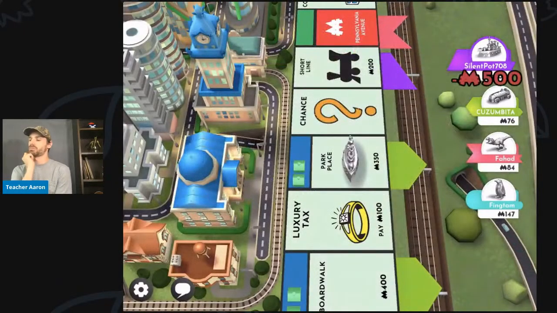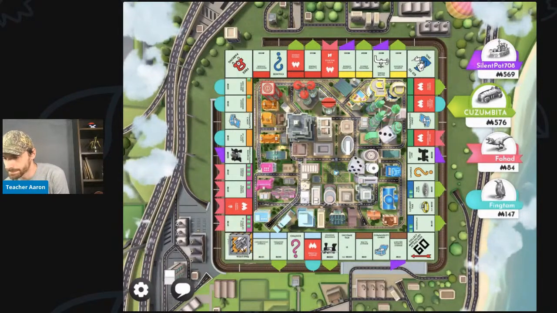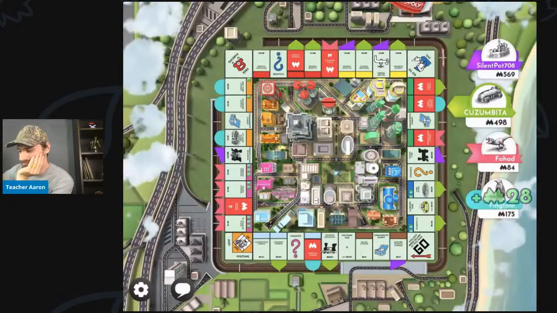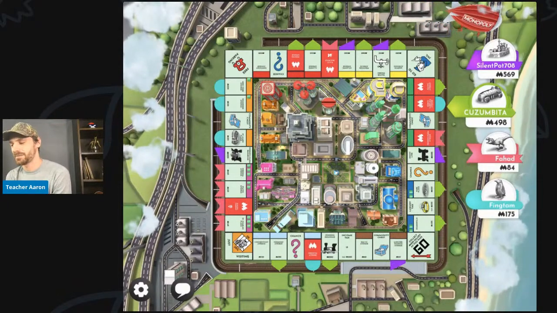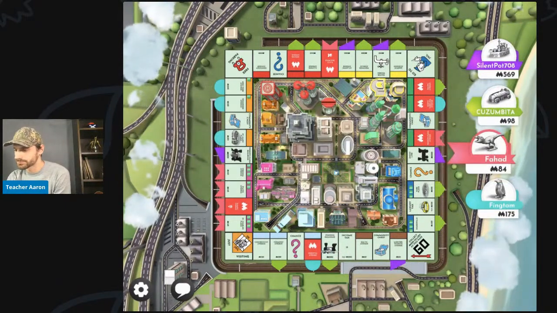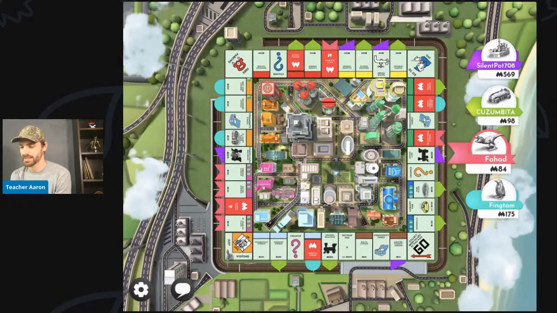Oh, this is bad. Kuzumbita now has a lot of money. I think what I should try to do is sell some of my, oh no! I should have put down a house. Oh well. I wanted to put a house on that property, and I didn't. Silly me. This is bad. I think Kuzumbita might win, even though he made a lot of bad decisions. Let's keep playing and find out.